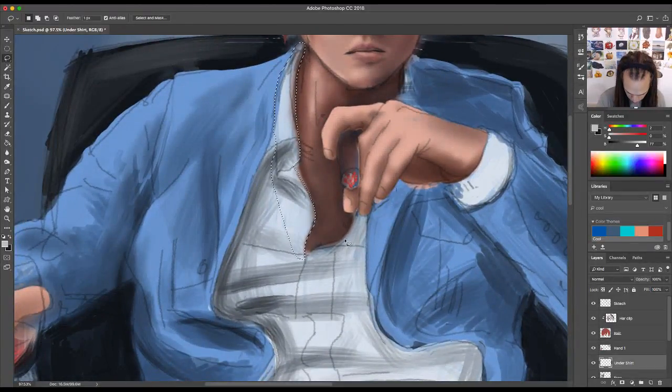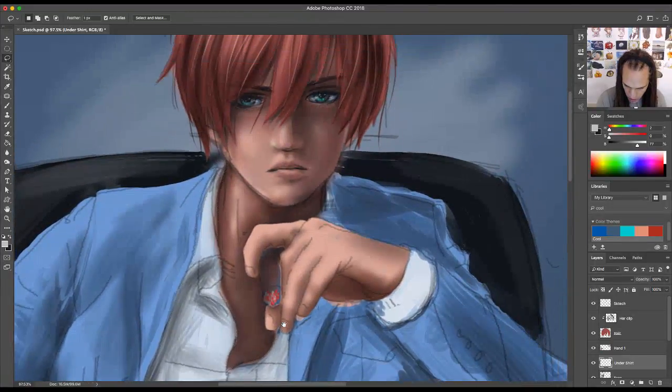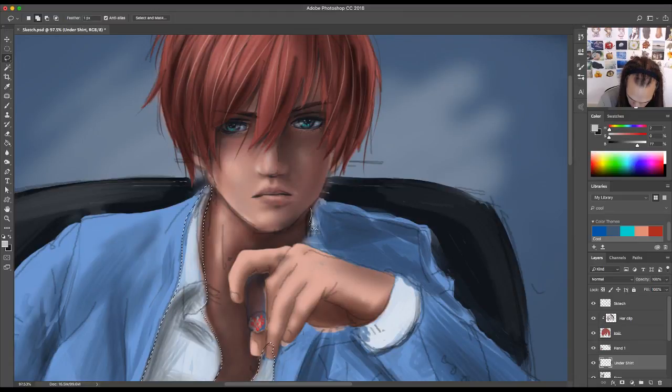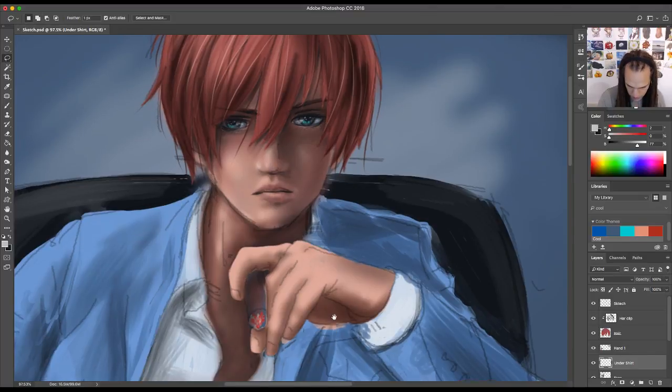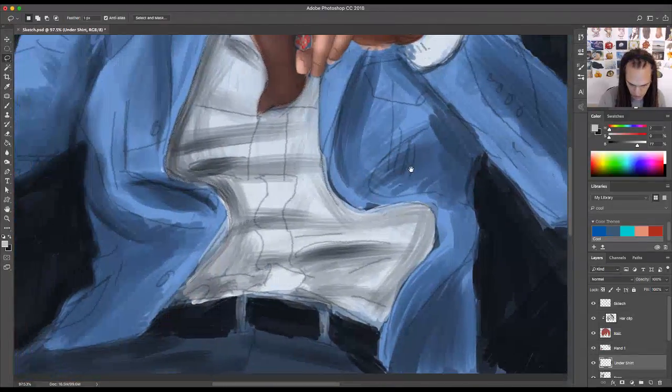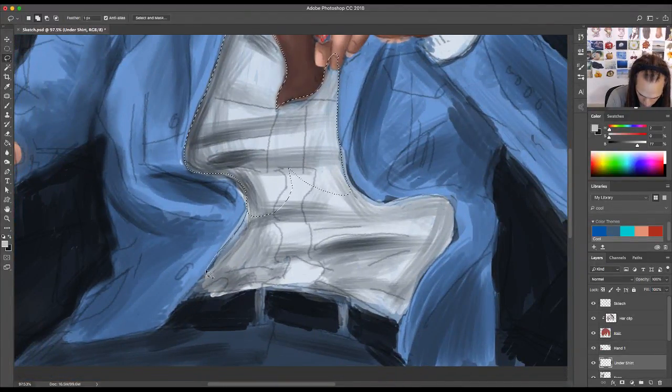So that's just the first selection. And then I'll come over here and select it up here. And I'm not worried about the hand because it's underneath the hand anyway. So let's get that selected and then come over here and do this bit. I need some of it coming up here. So let's go, I don't like that. I think maybe over here like this. Have it coming up right along his face. And then I will continue it down here. Let's go on this side.